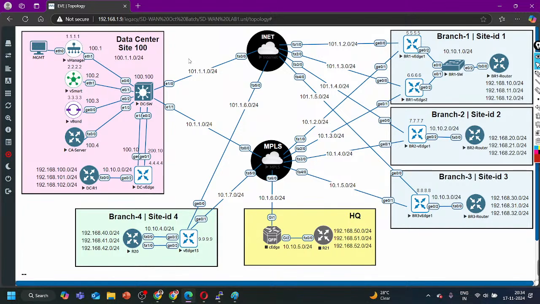Now if anyone has any requirement, please let me know. According to that I will configure the topology to fulfill your requirement. Like, for that application or for that VPN or for that site, traffic should go like this. So if anyone has any requirement, please share it with me.